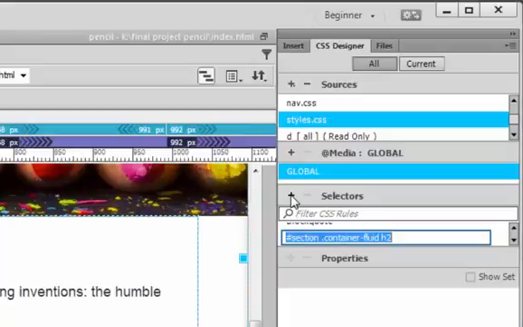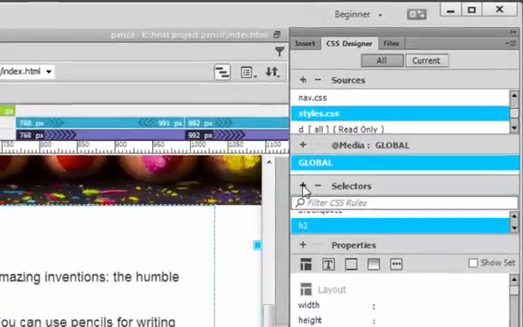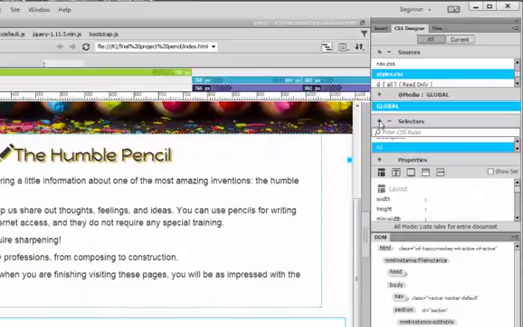I'm going to hit the up arrow key on the keyboard, and I'm going to hit the up arrow key again, because that's all I needed in the first place was H2. And in case you're wondering, yeah, you could just type H2 if you wanted to. You don't have to use this feature where Dreamweaver tries to guess at what kind of selector you want. So I'm going to say H2. And what do I want to do? I just want to make sure that my H2 has that same font that we're using for the H1s.